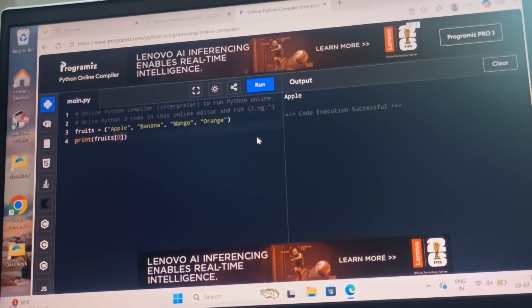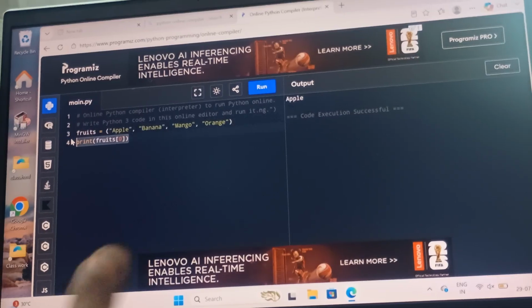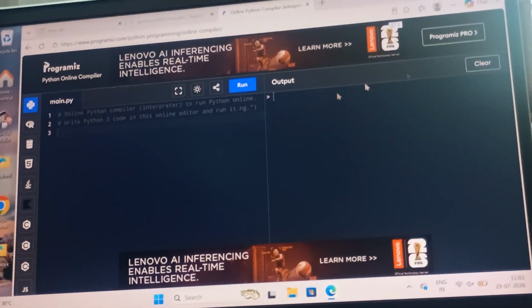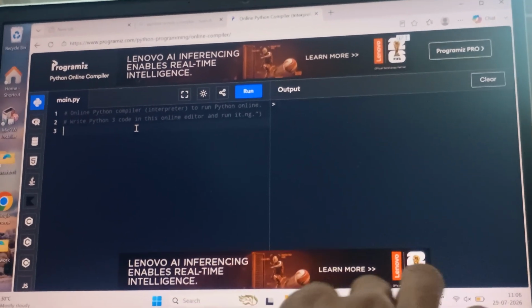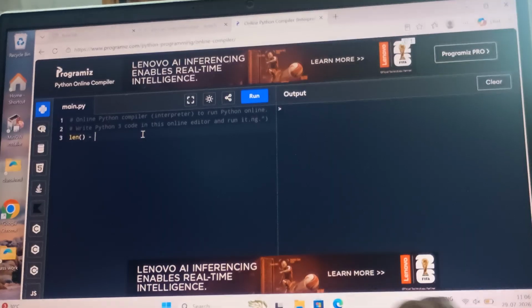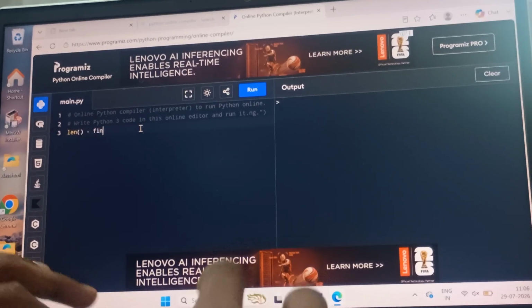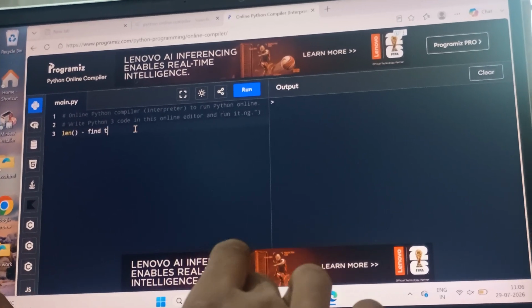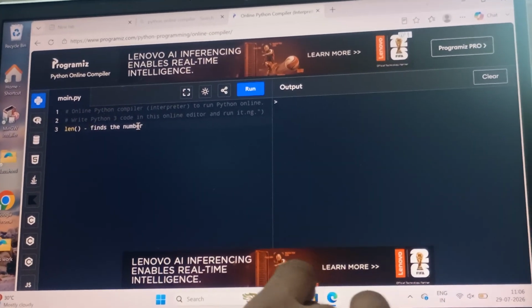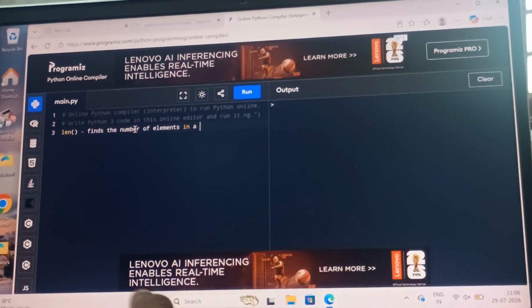Now I will give you some important key points to remember from this area. Length finds the number of elements in a tuple.